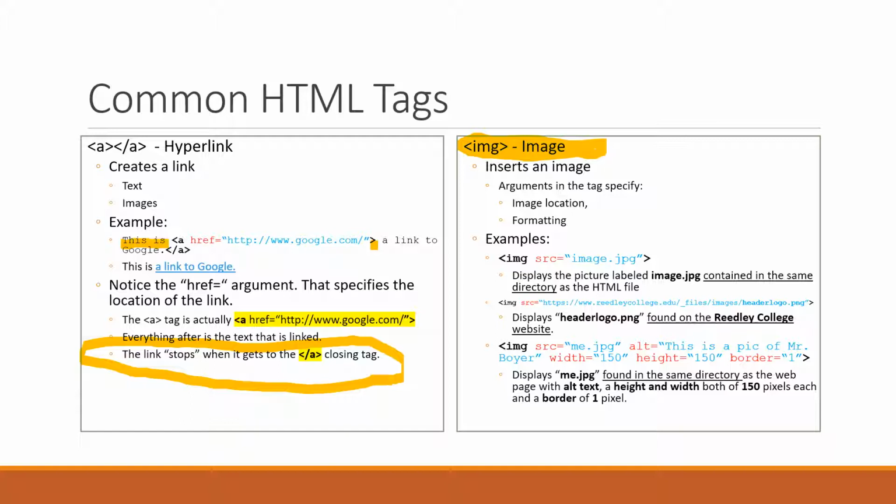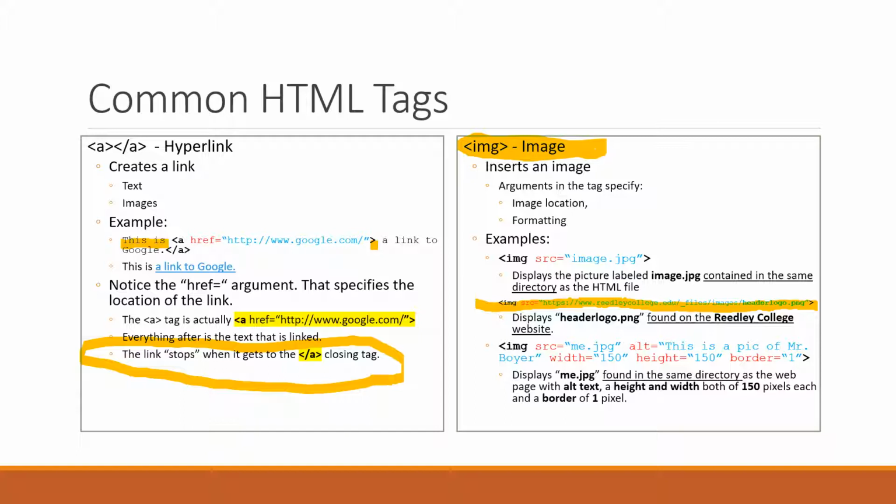Another example here, I'm going to use yellow this time, I think. Actually, let's go back to orange. I like Reedley orange. Okay, this next one right here, image source equals https://Reedley College edu/_files/images/header logo.png. Okay, that extension .png stands for portable network graphic. Just means it's a picture image. Same thing, an image file. And this one goes to the Reedley College website.